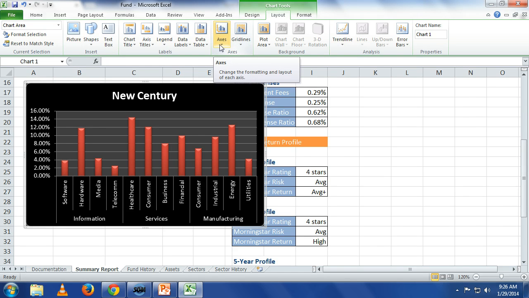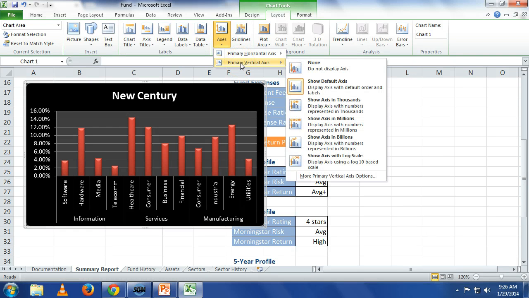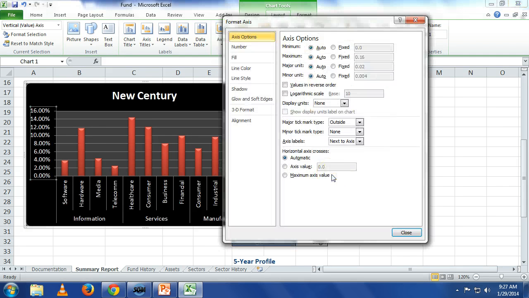But let's click on the axes, and this is the vertical axis. And you see it says show axes and thousands. There's some predefined things we can do. But once again, this isn't really what I'm trying to do at this point. So if I go down under more primary vertical axis options, we can see all the things that we can change.